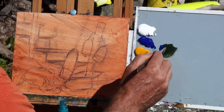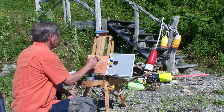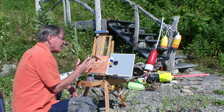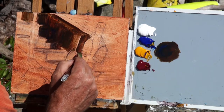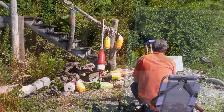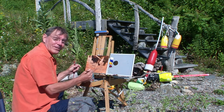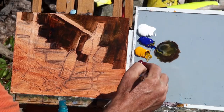I'll mix up some ultramarine blue and Indian yellow, put a touch of red in it to cut it down and make it darker. I'll start by putting in this dark foliage in the background. It really helps to get an accurate drawing because then when I start to paint, I don't have to think about my drawing or composition quite as much — it's more like fill in the blanks. Since this is transparent, I can see all my pencil lines through here. If I'd left the chalk, it would have gotten absorbed in the paint and I would have lost those lines.